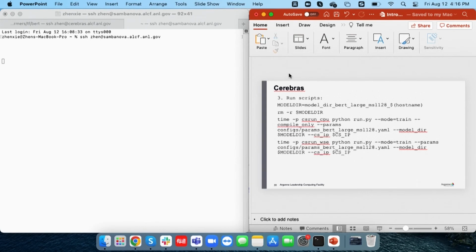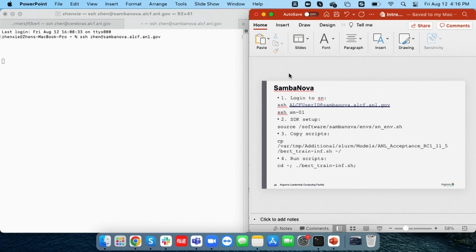It seems the SambaNova is done. For the SambaNova, you need to log into it using your ALCF user ID. After that you can try to log into SambaNova 01 or SambaNova 02, and then source the environment from your local.